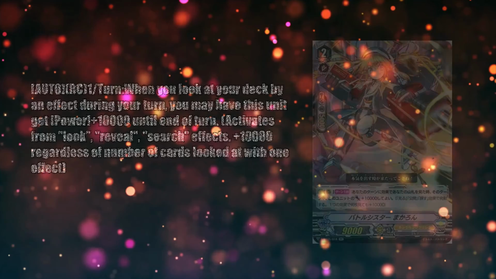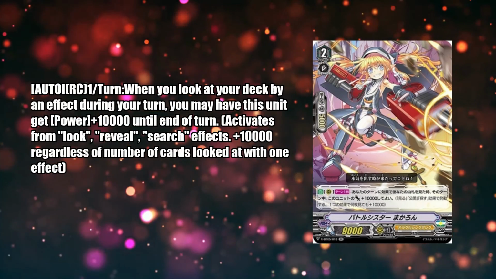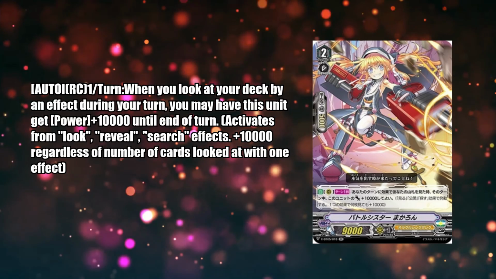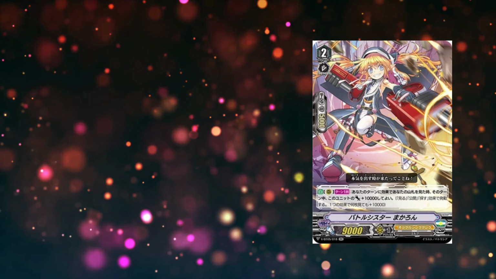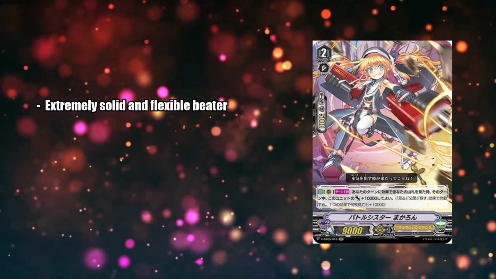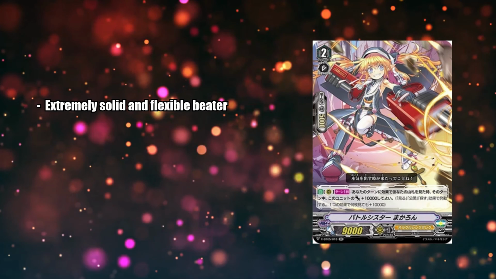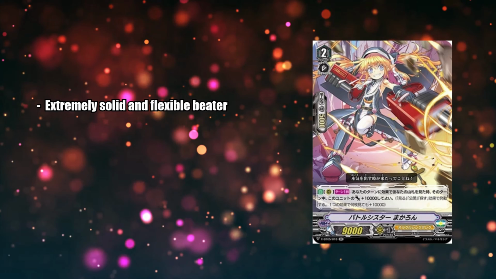Next up is one of the classic Battle Sister units, Macaron. Auto on Rearguard once per turn, when you look at your deck by an effect during your turn, regardless of which type of look into the deck, you may have this unit get power plus 10k until end of turn. There's not much to say about this card aside from the fact that it is a really good beta unit that can fit in any OTT deck as long as you do deck manipulation, which most decks do to some degree.